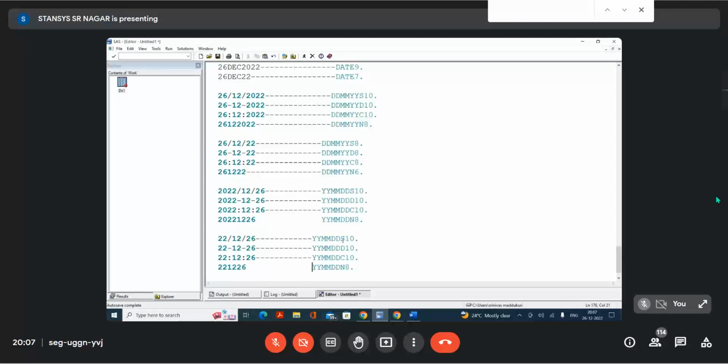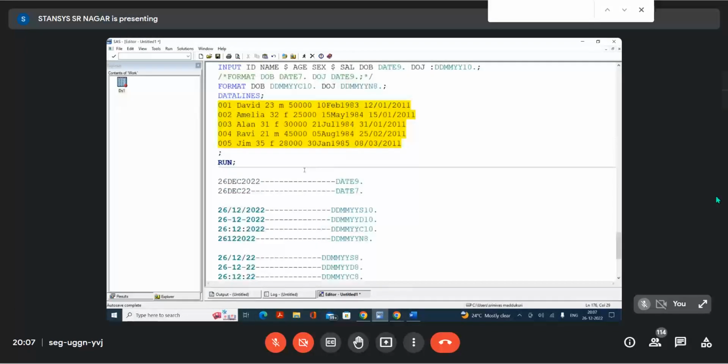YYMMDD, S8 dot, D8 dot, C8 dot, N6 dot. But again, the same data I want like this one: 26 hyphen DEC hyphen 2022. You know what you should write? You should write DATE, element, dot.